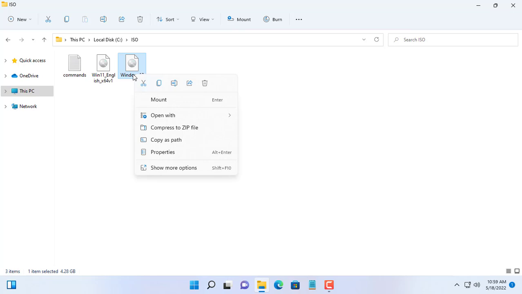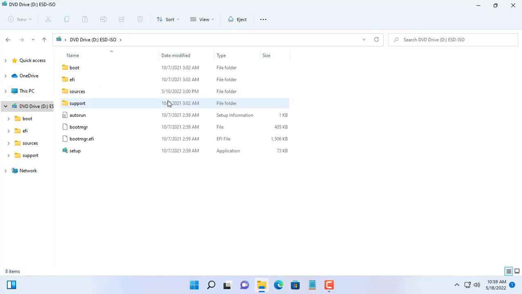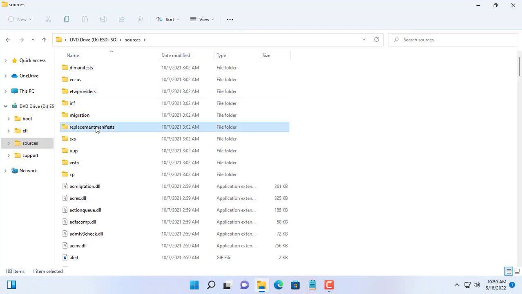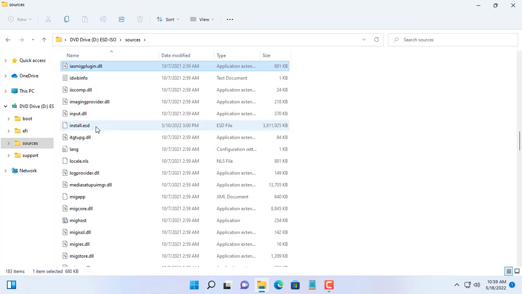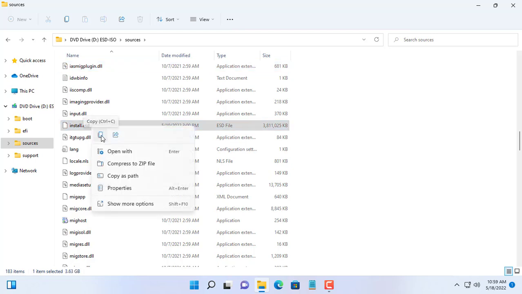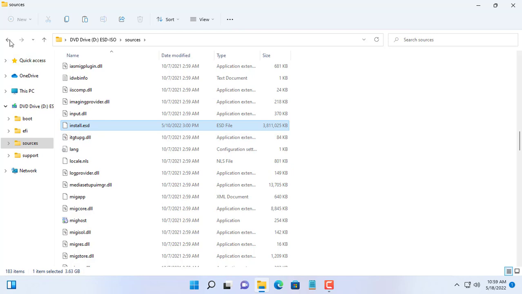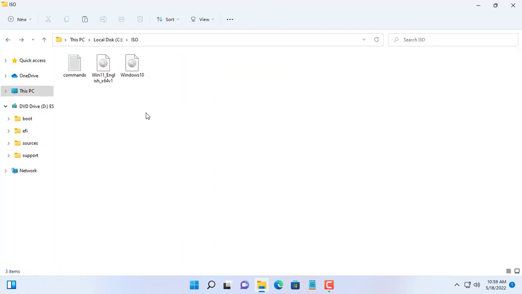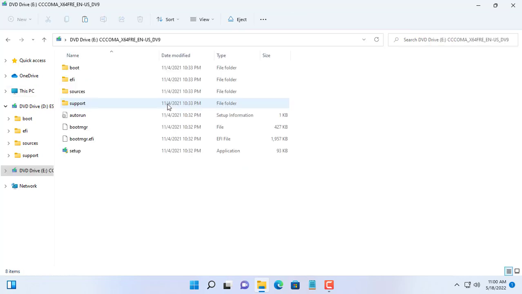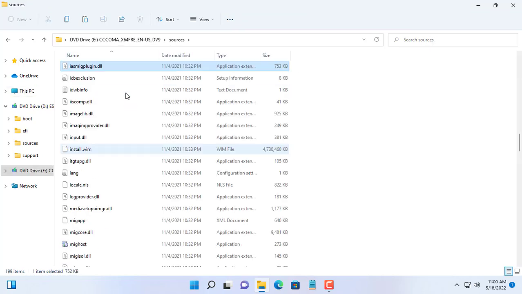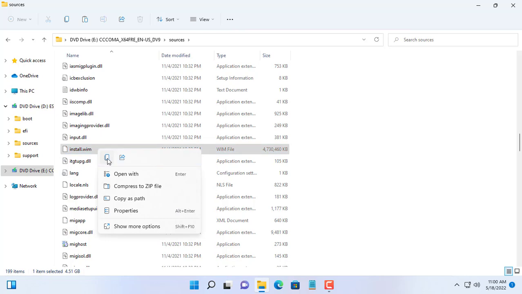In this video, I show you how to merge two ISO files to install Windows 10 and Windows 11. First of all, you download two ISO files of Windows 11 and Windows 10 from Microsoft's home page. Next, copy the install.esd file from the Windows 10 ISO file and the install.wim file from the Windows 11 ISO file. You can get the install.esd and install.wim files by extracting the ISO files with WinRAR or 7-zip.